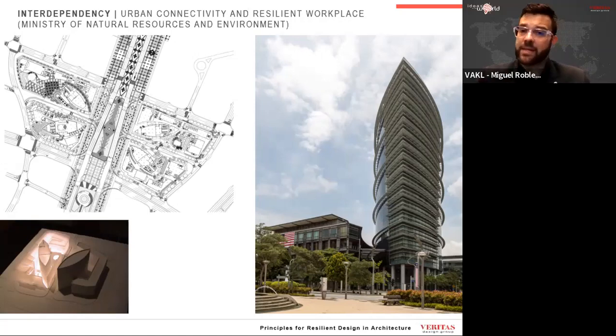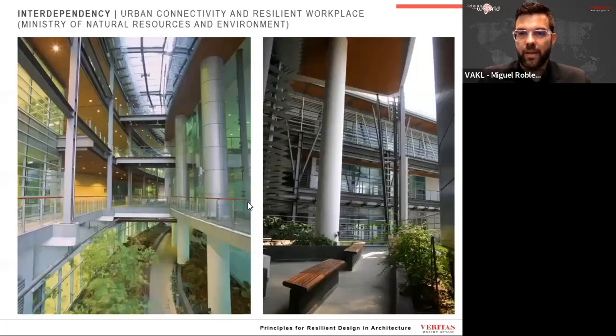In this case, in the early 2000s, we were commissioned to design this area of the Putrajaya Boulevard, which will accommodate 4 ministry buildings or department buildings. And we were as well commissioned to design the Ministry of Natural Resources and Environment. In this building, at the ground floor, we incorporate indoor streets that allow public to walk through the building, creating a more pedestrian-friendly city. And within the building, we created sky gardens that allow people to be in touch with nature, even at their workplace.